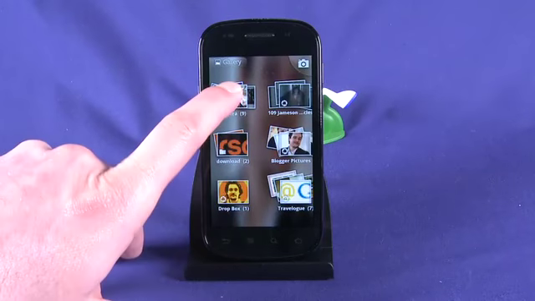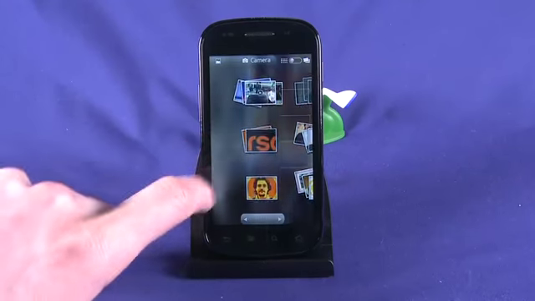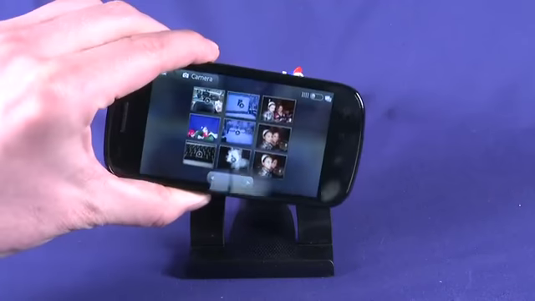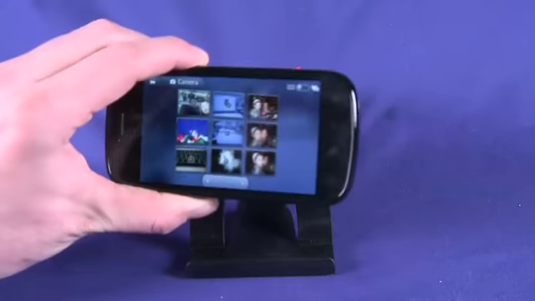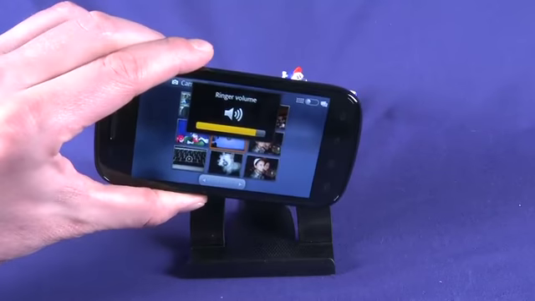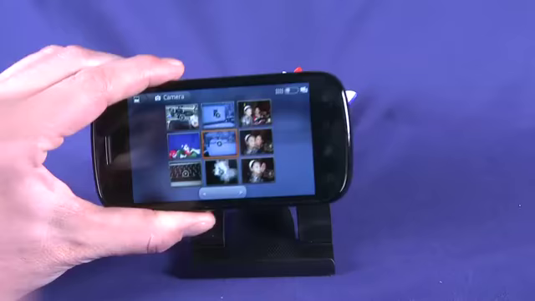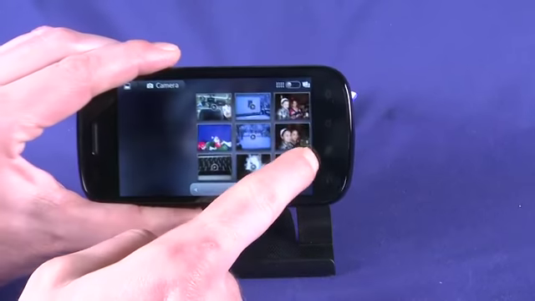At any time, we can tap on a gallery, and we can actually fan it out and get a bit of a deeper look. And you'll see that if we have a lot of pictures in there, you can actually very easily scroll through them, but it also uses the accelerometer. You can kind of tilt the pictures and scroll through them like this.